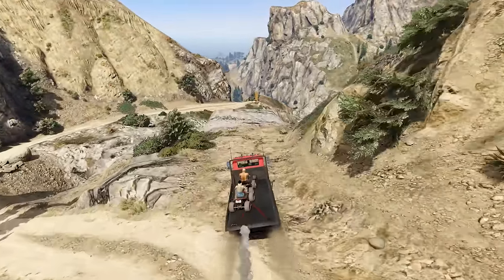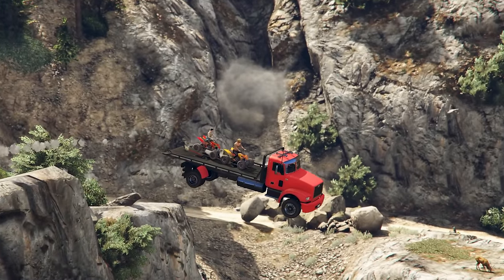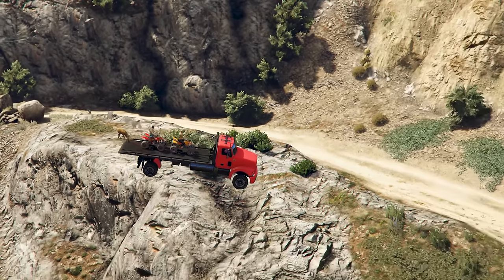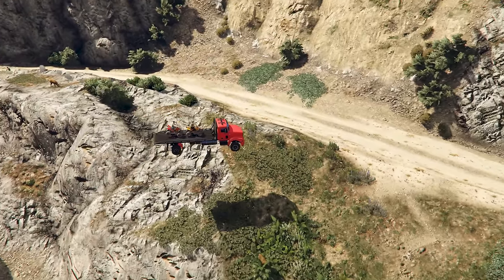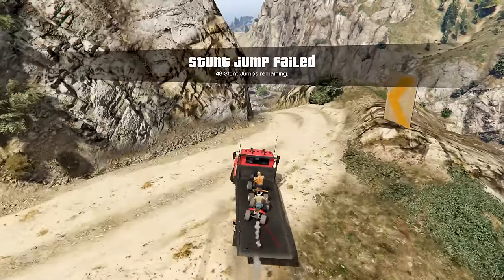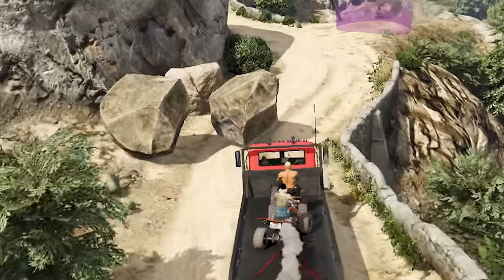Hold on, because it's a big jump. And the deer, I wonder if the deer are spawned on purpose just for me to murder. Because they're always going across the area when I do this jump. Sticks the landing. Stunt jump failed. That was an epic stunt jump. You shut your mouth.